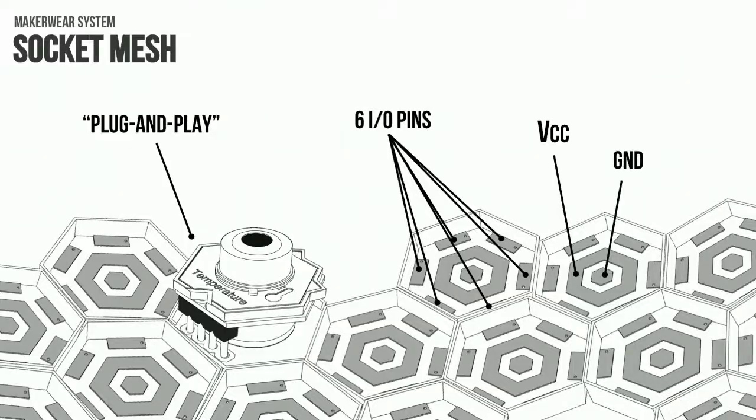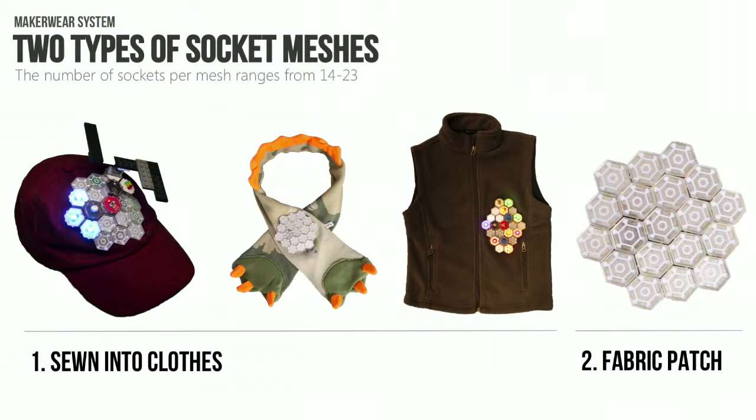And the sockets themselves, as I mentioned before, provide the wiring, the ground, and VCC. Okay, we've developed two kinds of sockets, some that are pre-sewn into fabric, and then in our workshops we also have this fabric patch that can be attached post hoc with Velcro or safety pins.